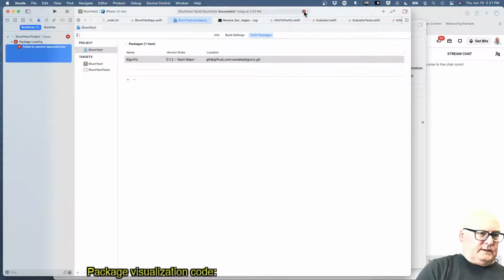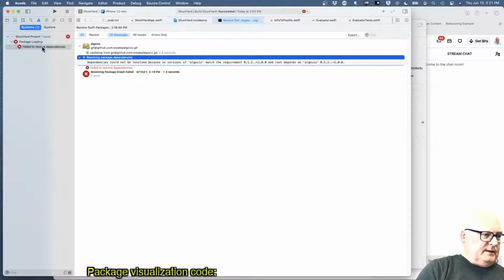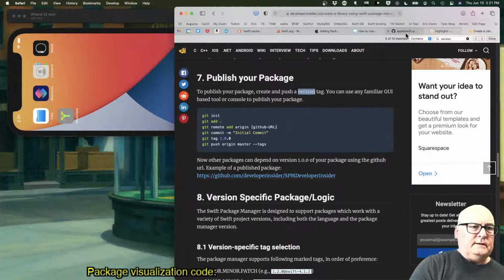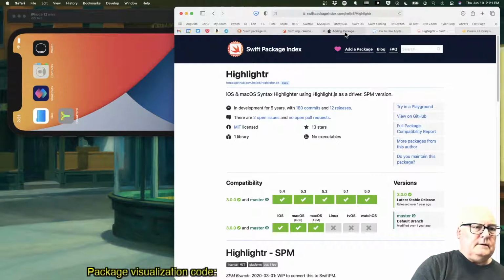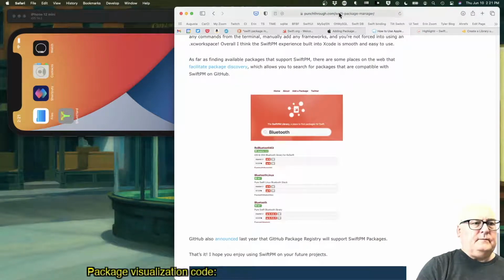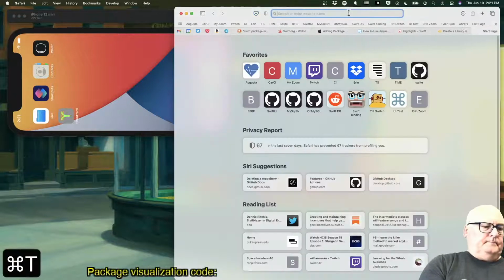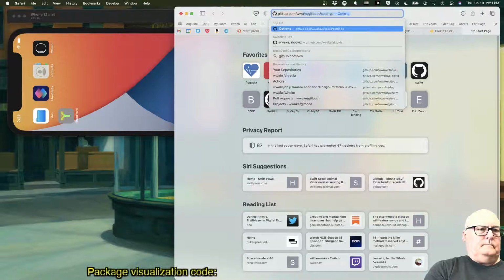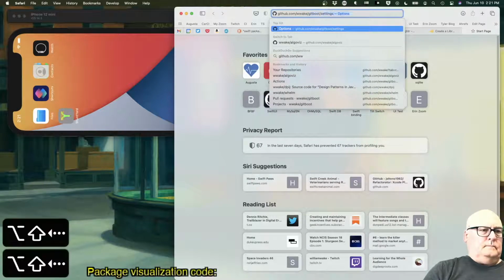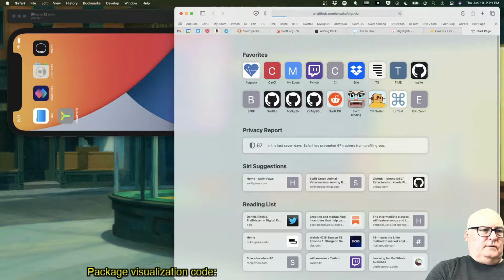Now I don't know if it just lazy looked up. Let's find GitHub again. I'll go viz.